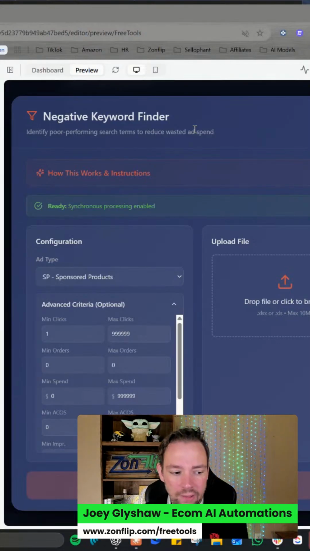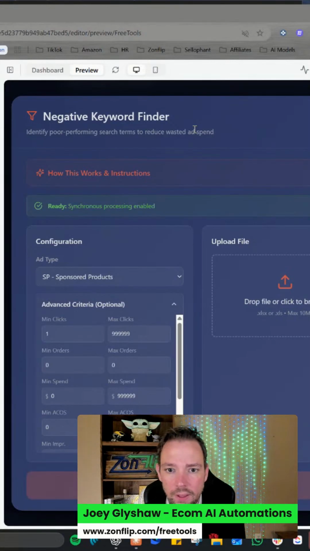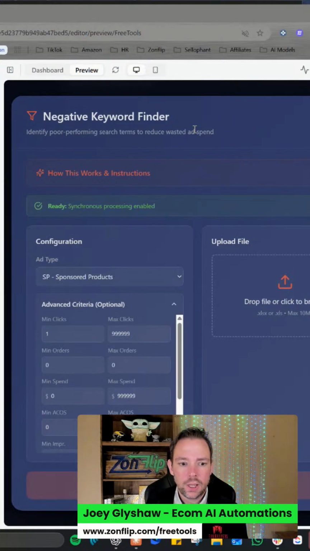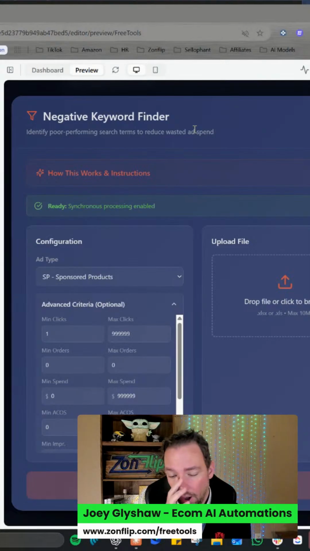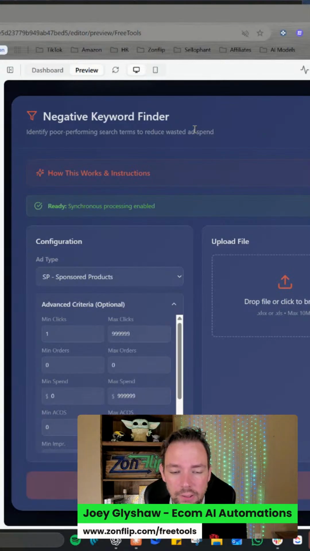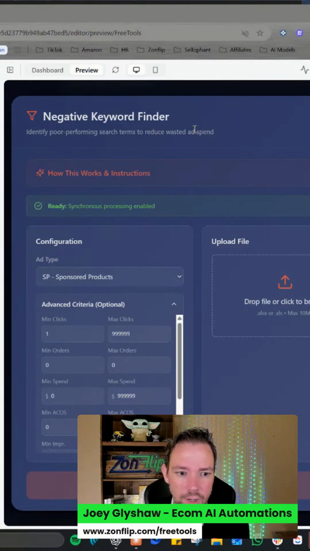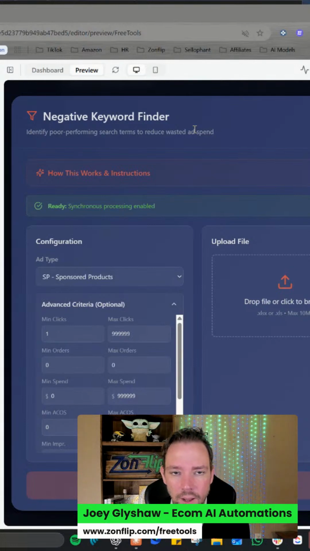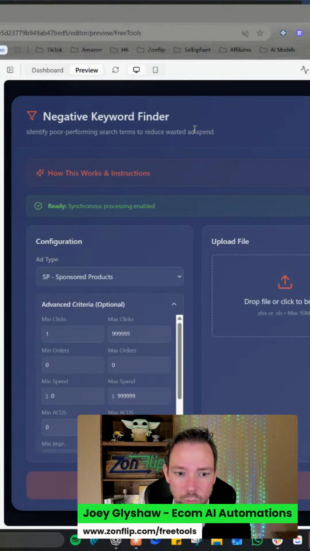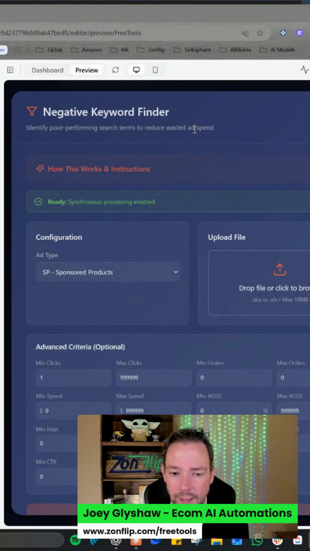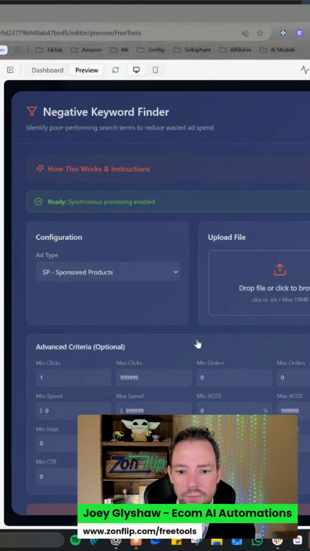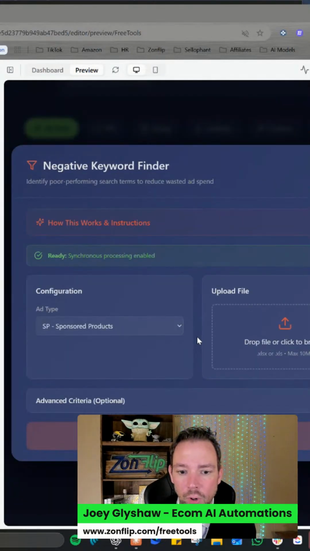Like if you don't have it, you can scrape the notifications coming through. Sellerboard.com actually has a wonderful email feature. They email reports to you regularly. So you can set up email reports and it will send it to an email. And then you can scrape that email using N8N for keywords or for certain types of reports, and then take that data and run it through a workflow and spit it back out. So there's a lot of opportunity here for automating.